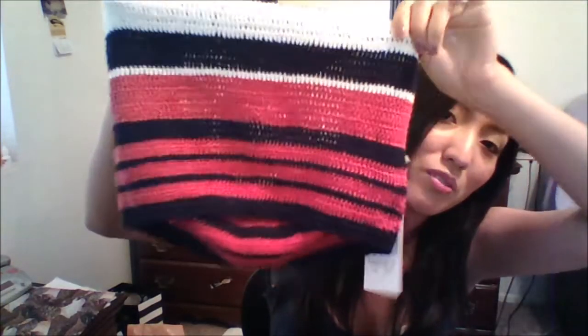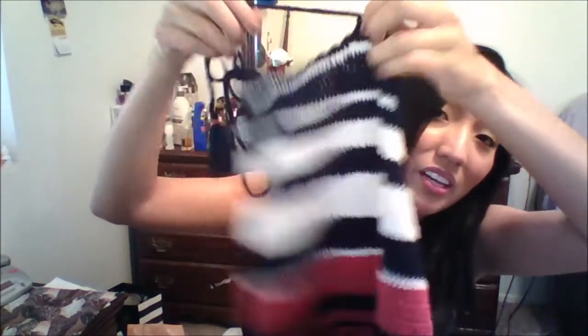I feel like if I was going to Coachella or some type of music festival, or even if I was going to the beach and I wore this with my beach bottoms, it would be really, really cute. This one's kind of a halter top, a crop top halter. It has horizontal stripes. It's really, really cute. And it has this halter. The back is like that. It's really cute. I love it.